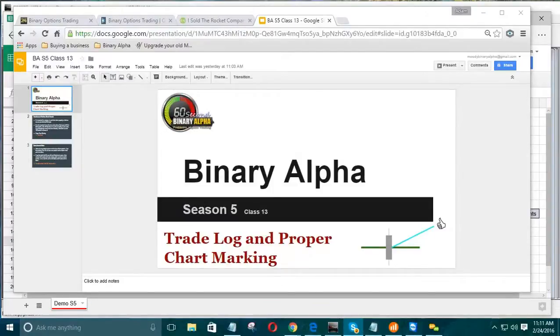Something happened to me. I see I'm going to lose the first $5 and I prepare my $10 recovery. But after I made the second trade for recovery, I see I won the first, and after that, I lost the 10. What should I do in this situation for the rest of the cycle? You can just put that, because sometimes that does happen. We're trading 60-second trades, so it happens really fast. So if you win your $5 and you lose your 10, but you don't realize you won your 5 until after you've already started your $10, then just stop there and try to recover with split risk. That's really the best way to do that.